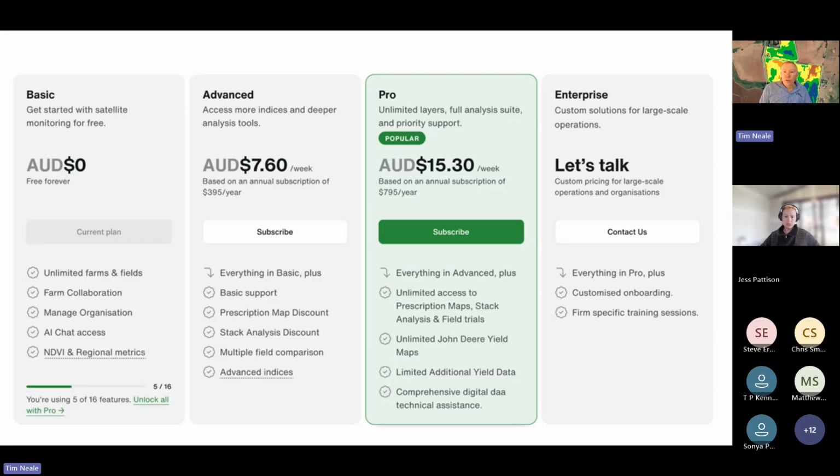Those prices will increase on July 1, so we're going to grandfather those people that have bought subscriptions in the past. So if you do want to get into these subscriptions and you haven't already, then now's the time, before we have a price increase on July 1, which will bring a lot more features, but we're happy to honour that pricing for another 12 months for you if you get in early.